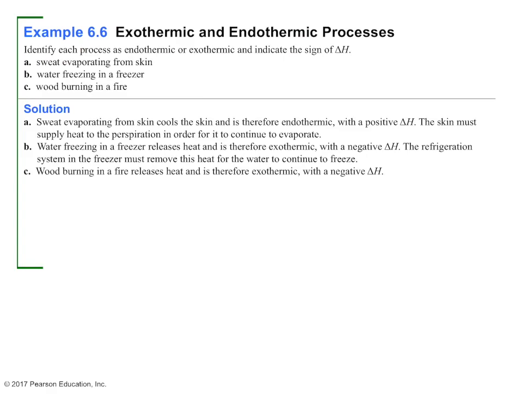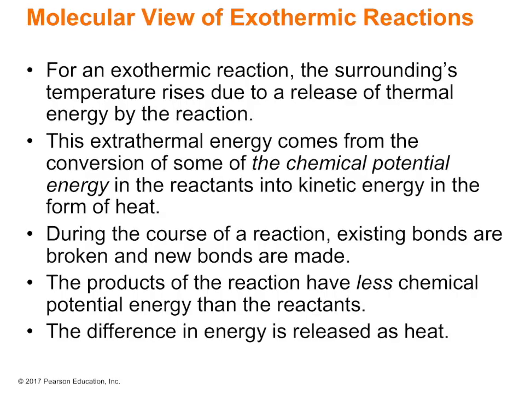So in order for you to sweat, you have to absorb heat. That's why it's an endothermic reaction. Water freezing in a freezer is going to have to release heat. So if water is freezing, it's releasing that heat. Therefore, it's a negative delta H. And then wood burning, releasing heat, obviously. That's also going to be a negative delta H.